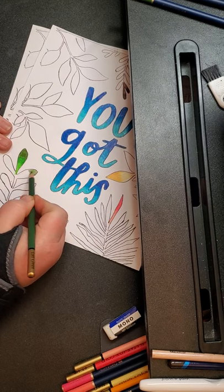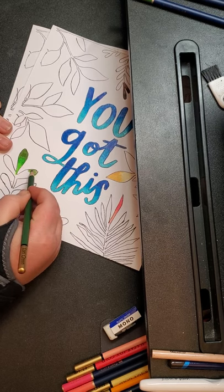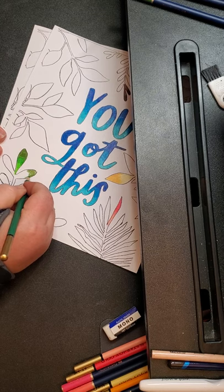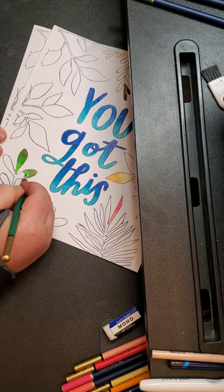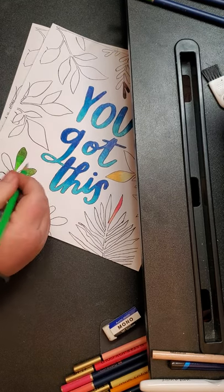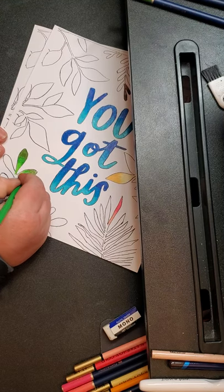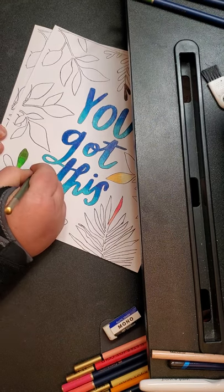So pretty. And I haven't sharpened it yet. I probably should have. That's okay. Like I said, we're doing fun. We're not trying to do realism or anything like that. It's just all in good fun. Now, if I was trying to make a realistic looking coloring out of something, then I definitely would have sharpened them again.